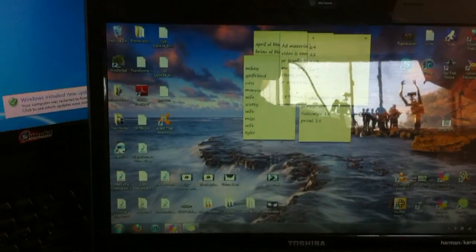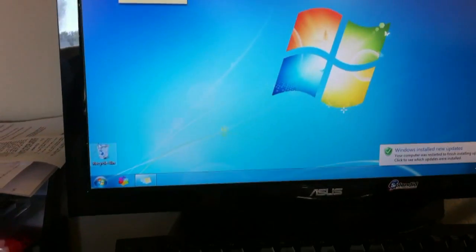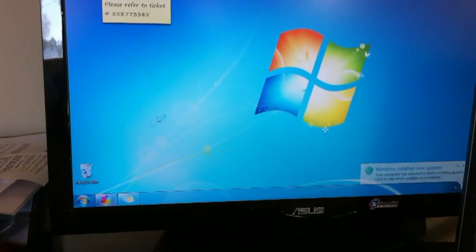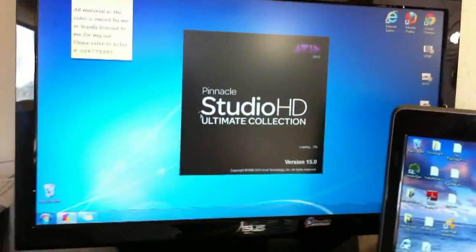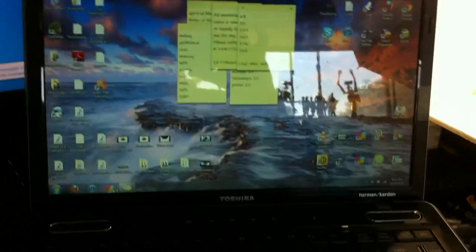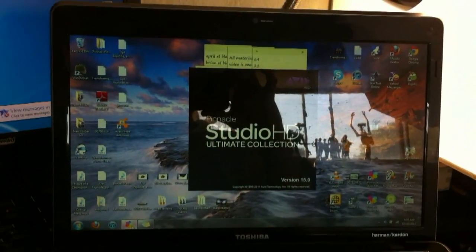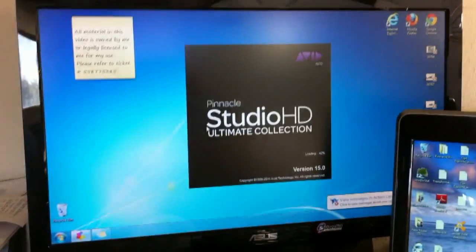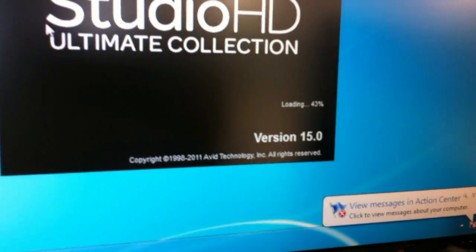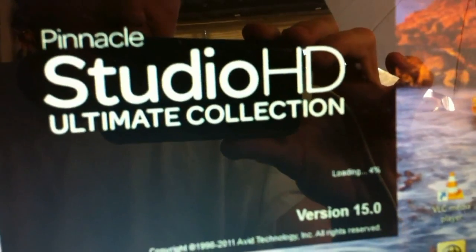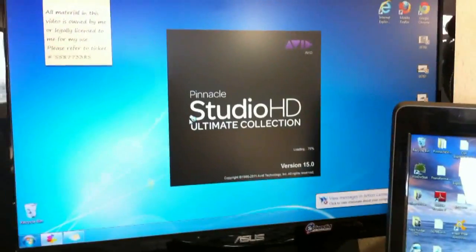Now, that's going to start loading. I'm going to come over to this side. I'm going to do this. That's going to start loading as well. Now, as you can see, it brings it up there. It still hasn't even started loading on here. There it is. Come over here and you can see that it's at 43%. That's at 4%. I don't know if you can see that. So that's loading much quicker.